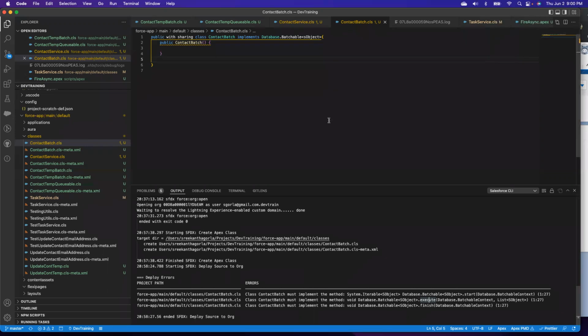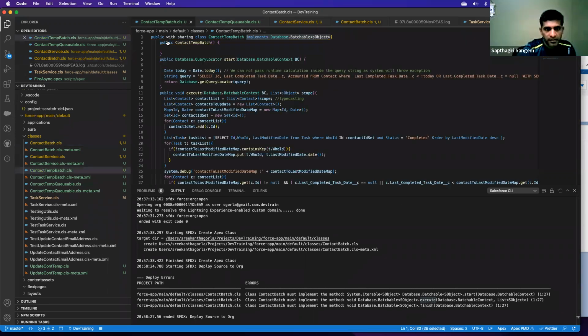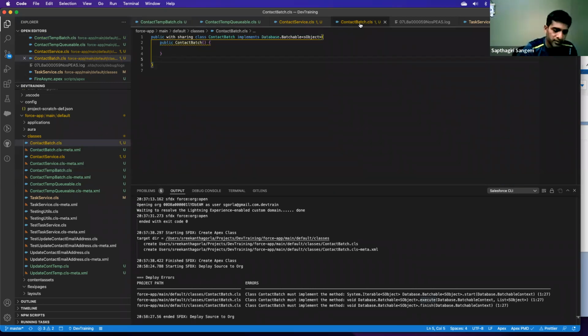So now, I wrote a little bit already. The scenario is the same. We have all those tasks ready for us, and we have all the contacts in the system. Based on the completed task last modified date, we need to get that and stamp it onto the contact. Let's say for each contact, we may have 10 tasks.